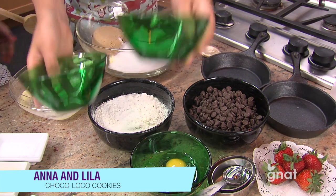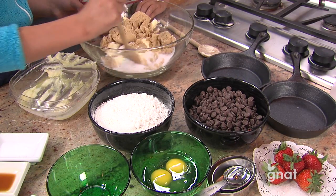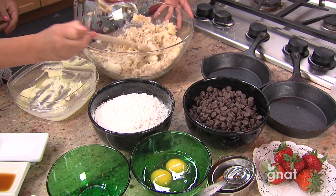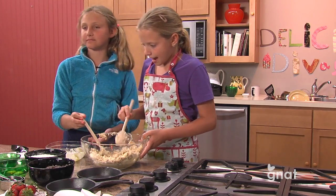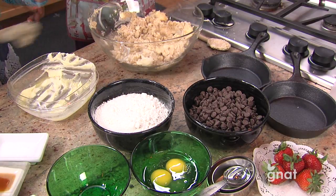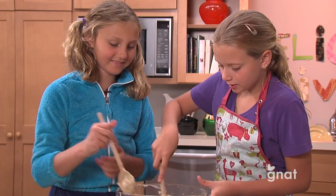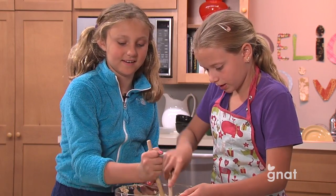And now we stir. Okay, so we stirred it very well. So here's what it looks like right now. Next, we are gonna put in our vanilla. And now we stir, again. Again, because we want the vanilla to be really very mixed in.